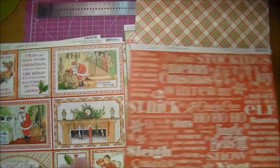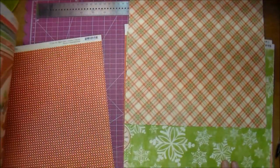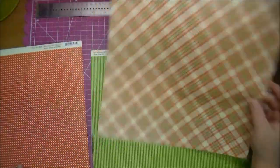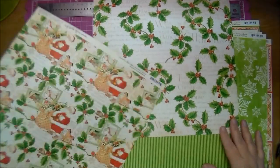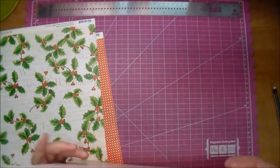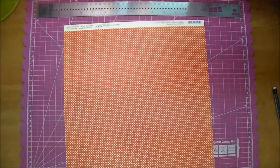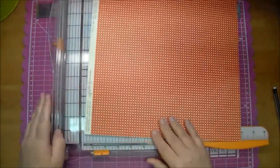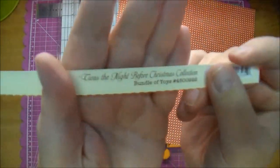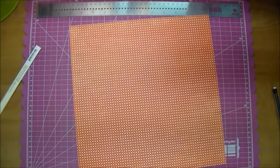And now I'm trying to decide what I want to use for the base of my box, the bottom of my box, and the top of the box. I end up choosing a side, which is going to be the busier side, for the top of my box, and one of the B sides, that red there, which is a little bit more of a muted pattern, for the bottom of the box. And now I'm just going to cut off the manufacturer strip. I want to keep the bottom of the box piece at 12 by 12, and that paper is Bundle of Toys.